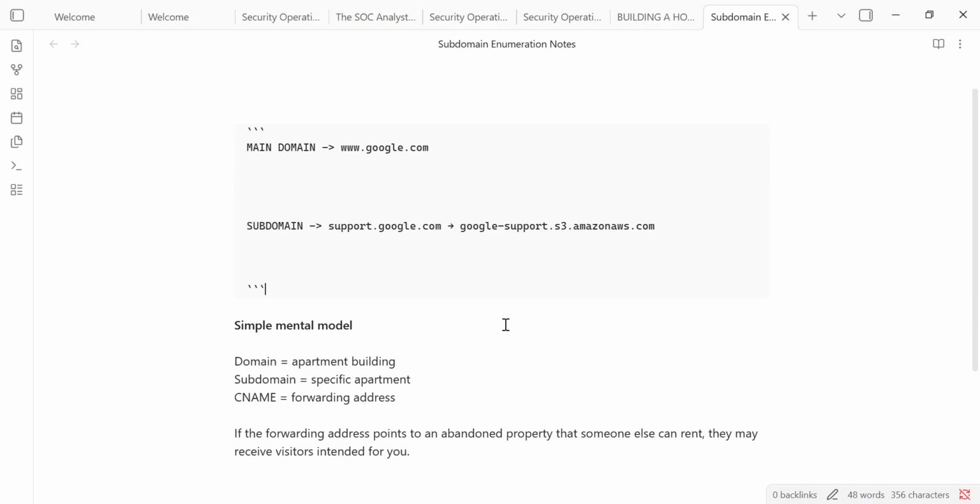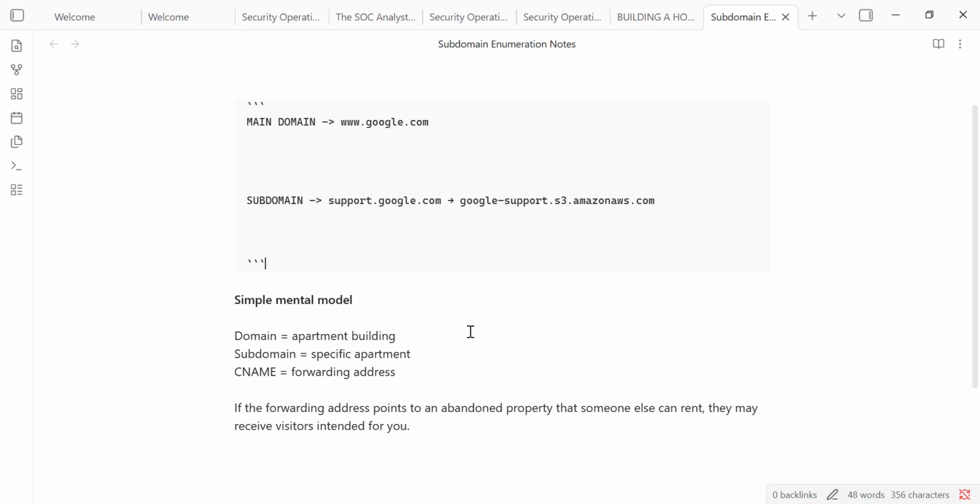Let me give you a simple mental model. The domain is like an apartment building, this one here, the main domain. Then a subdomain is like a specific apartment. The CNAME is the forwarding address that forwards it to the actual resource, right here, like the Amazon S3 bucket. Now, imagine this. There's an address that points to an abandoned property that someone else can rent.